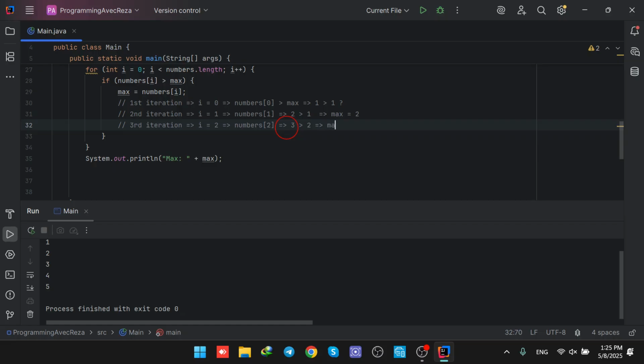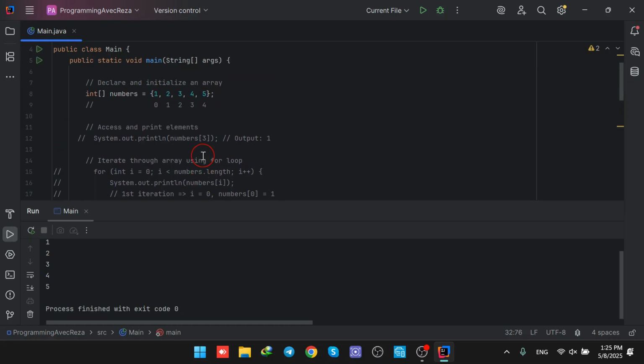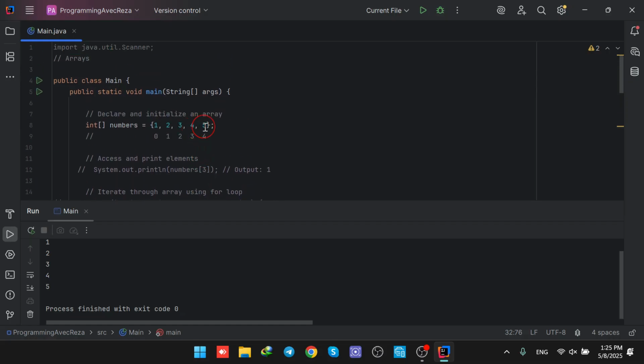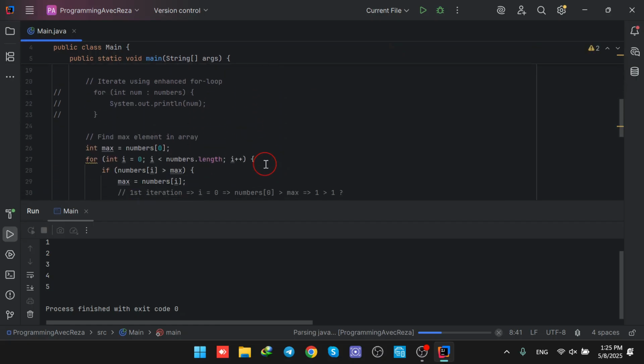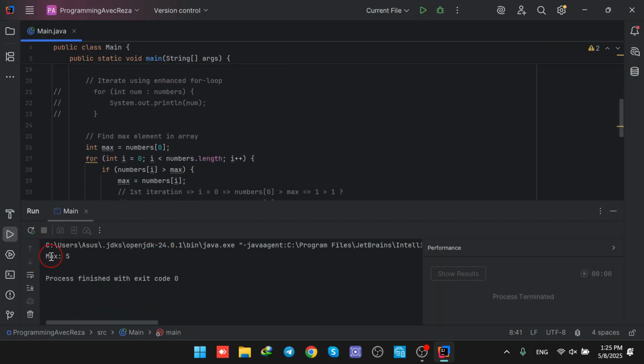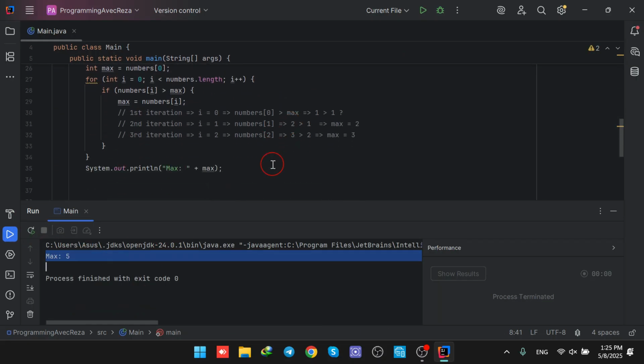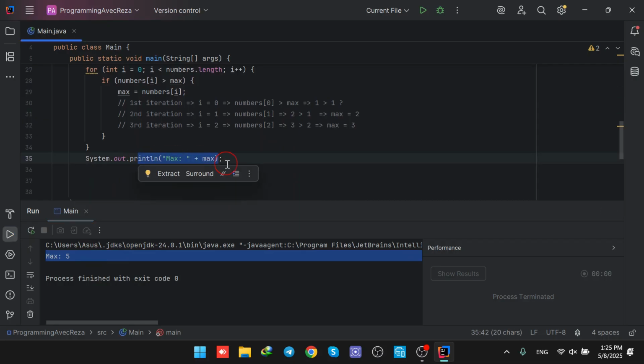Yes. Therefore max equals 3. So this is going to continue for 2 more times. We are going to have the 4th iteration and the 5th iteration, and finally this is going to help us find the maximum value, which is number 5. So when I run the code now, we see that it says max equals 5. This is the result that is being printed here.